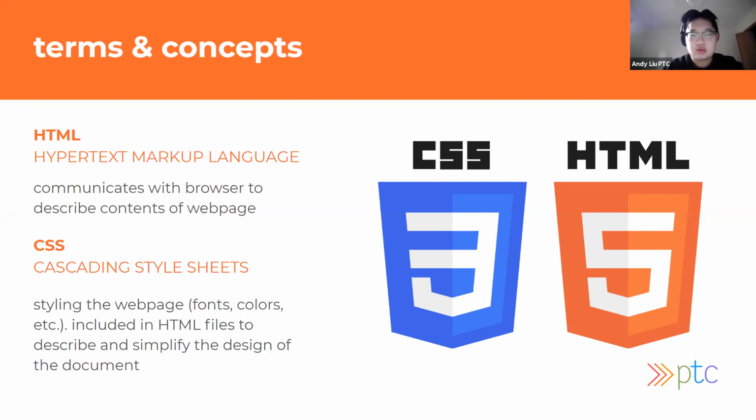CSS basically describes how HTML elements are supposed to be displayed on screen, paper, and other media. If you think of your website as a Google Doc or a Word document, HTML is basically the text, the content you have in your document, whereas CSS is the toolbar you have on top. You can change your font, the color, how it's formatted, everything there. CSS is basically made to enable the separation of presentation content, so you can edit your layout, colors, as well as fonts. That's just a brief overview of HTML and CSS.